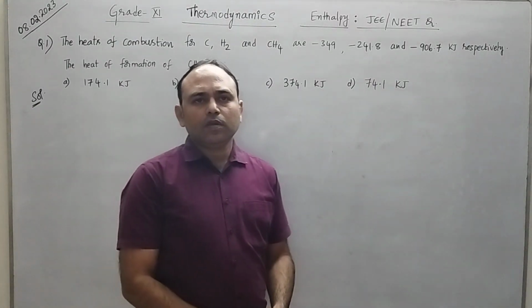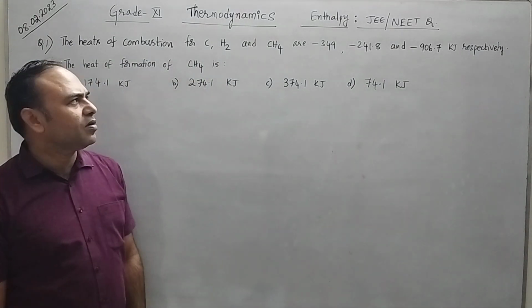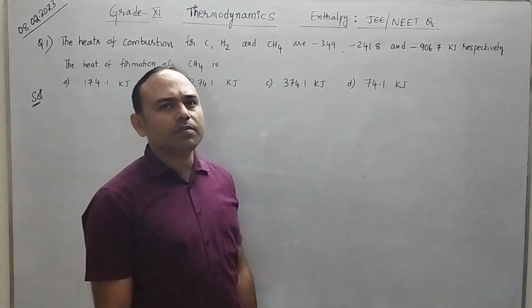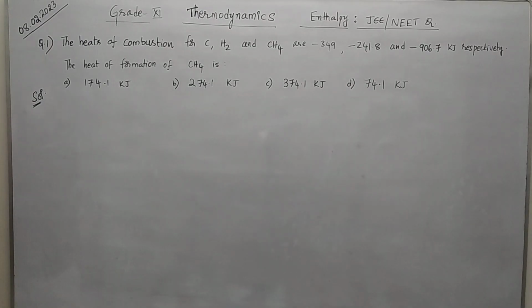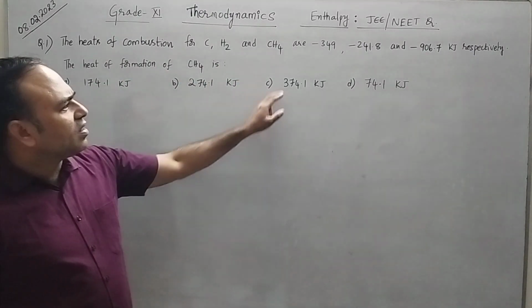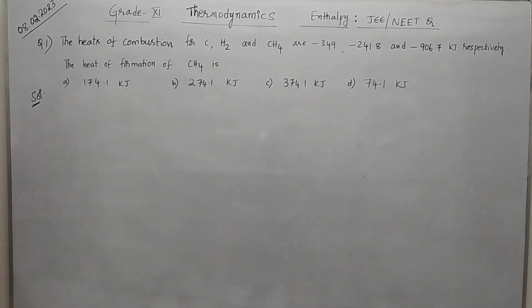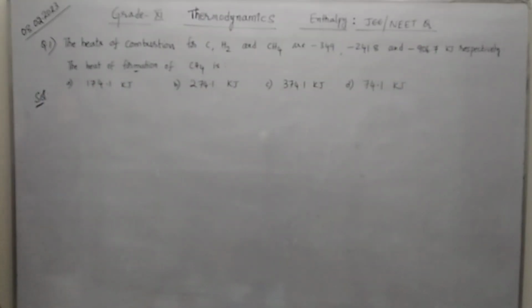Good evening, students. Today we are going to discuss grade 11 thermodynamics, enthalpy of formation and combustion, JEE NEET questions. First, observe question number 1. The heat of combustion for carbon, hydrogen and methane. They have given these values in kilojoules and they are asking what is the heat of formation of methane.